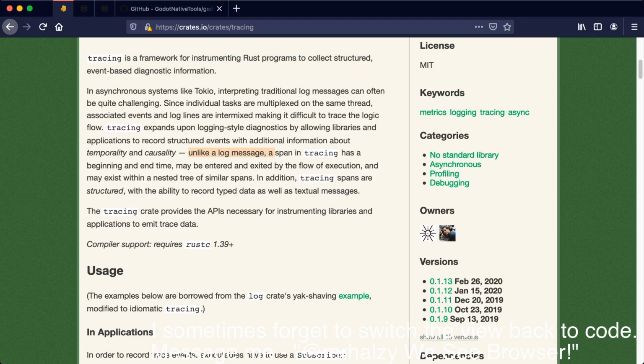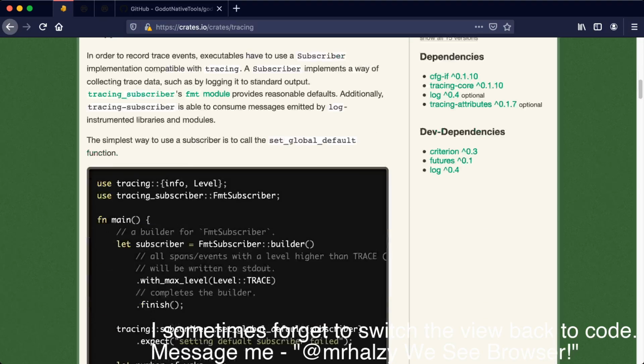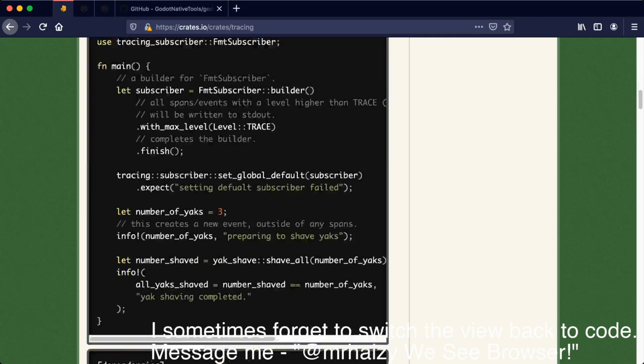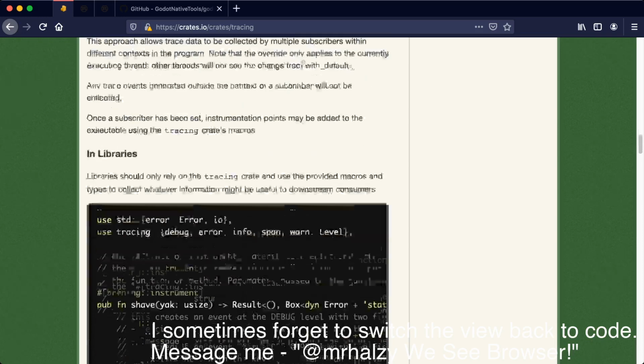Unlike a log message, a span in tracing has a beginning and an end time, may be entered and exited in the flow of execution. Tracing spans are structured, with the ability to record typed data as well as textual messages. I find that interesting, because if you have the right backend for this, it's probably a lot more powerful.